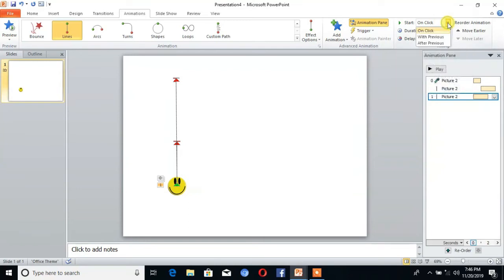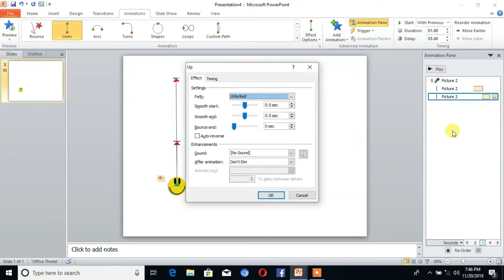Then Start With Previous and take duration as 1 second and delay for 3 seconds. Then go to Effect Options, go to Smooth End and click on Auto Reverse. Then OK.